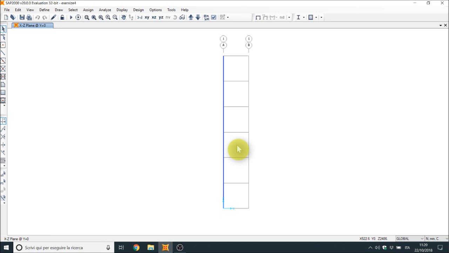So, out of plane of the element, plus non-perfect or curved beam.